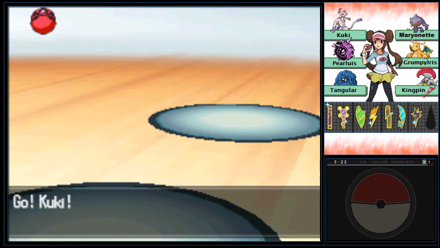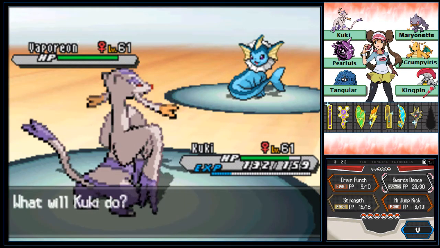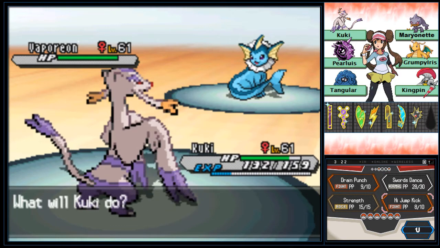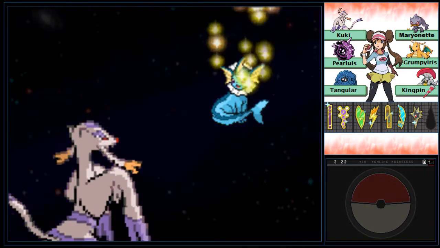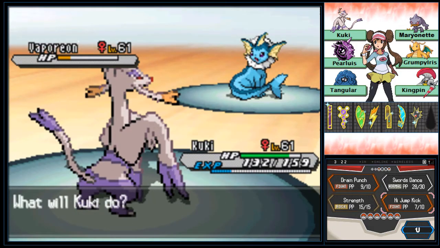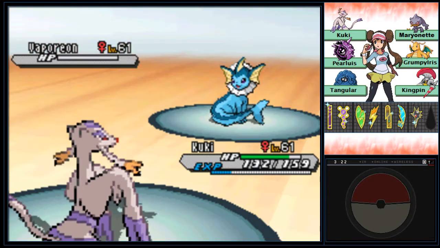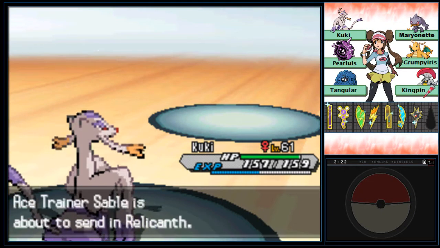Cookie? Okay. Is it gonna have Protect? Don't be that guy. Okay, we're going to just Hide Gym Kick it. Fine. Oh, look at that. Oh, man. Oh, but look, it's got Wish. It definitely has Protect. Okay, I'm gonna go for Drain Punch. Oh, did it. Okay. Well done, Cookie! And lastly, a Relicanth?